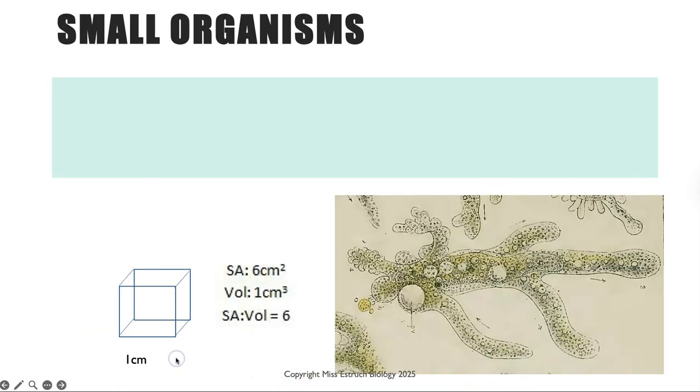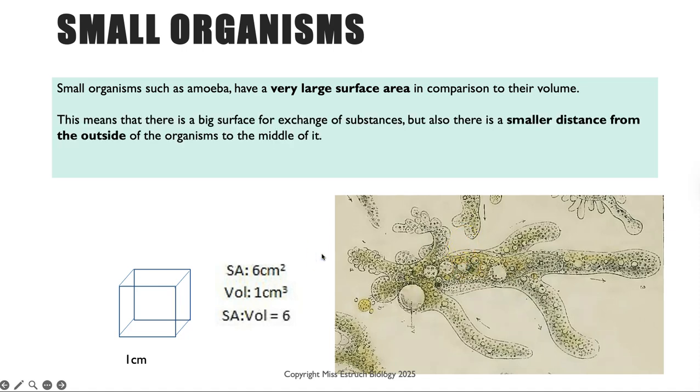And this has a big impact in biology because that means small organisms such as a single celled amoeba would have a very large surface area compared to its volume and that would mean it's very efficient at exchanging substances directly across its surface. As well as that it would also imply that there is a shorter distance from the outside of the organism to the very center, again meaning you've got a shorter diffusion distance for whatever substance it is, let's say oxygen, to get from the outside to the inside to every part of the organism. So as a result, very small organisms do exchange surfaces by simple diffusion across their surface and they haven't had to evolve to have special organ systems for this.